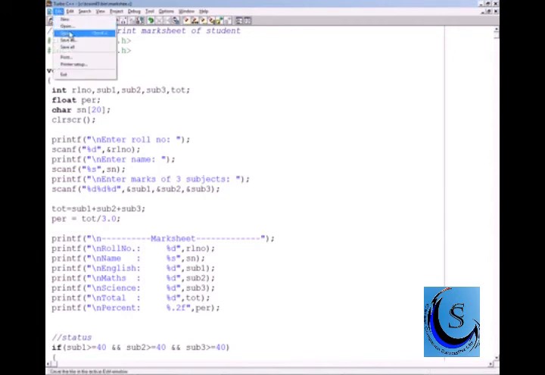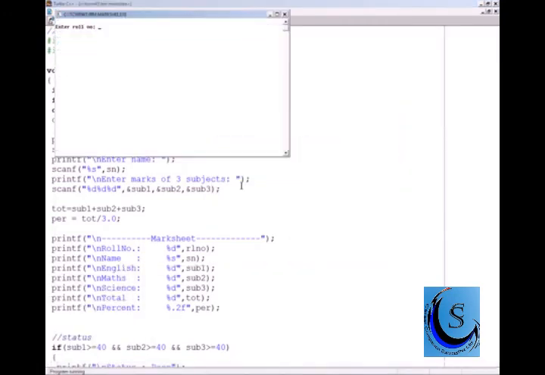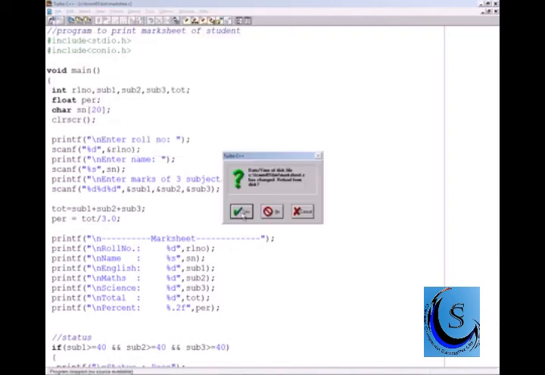Let us see. Run it, put the values. Yeah, here is your percentage 80.33. Again the grade is A plus. You have to put different types of marks and check all the grades A plus, B, C, pass class as well as fail also.